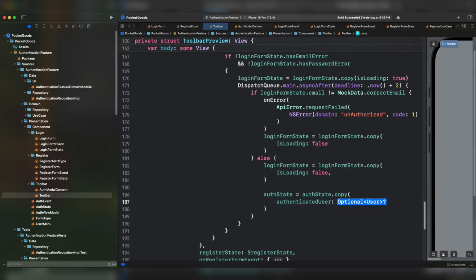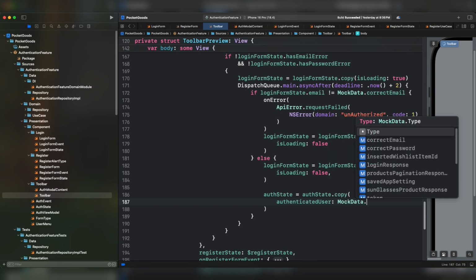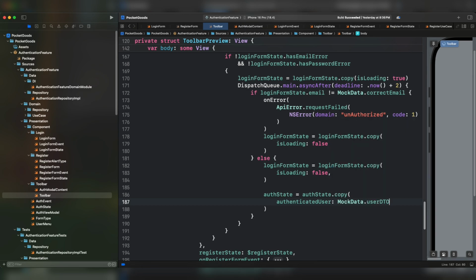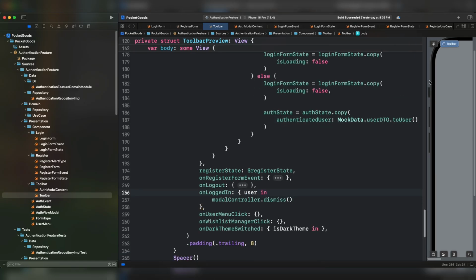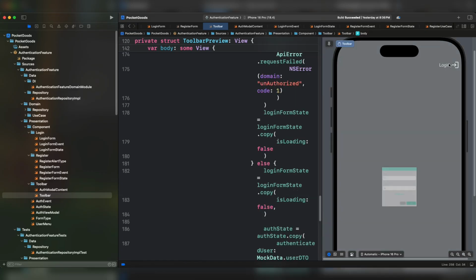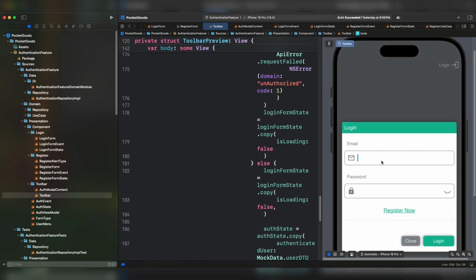Authenticated user, which is basically mock data, and user DTO to user. On logged in, we need to close the dialog. All right, that's pretty much it. Let's see if it's gonna work.